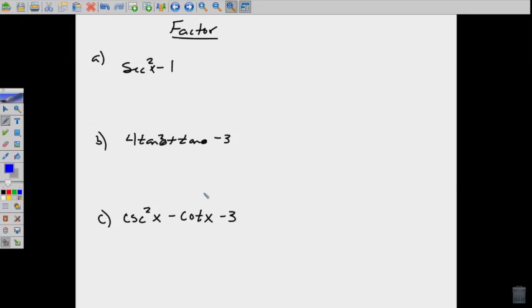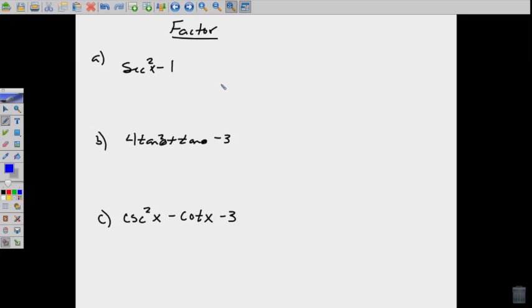All three of these involve factoring in some way. And factoring is difficult for some people just in algebra in general. But when it comes to trig factoring, it becomes like a whole new monster. So, I just want to emphasize the fact that it is the same as in algebra, despite the fact that these things look a little bit different.